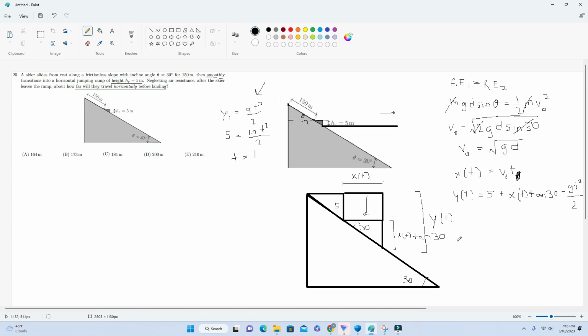So when will he finally collide with the ramp? He'll finally collide with the ramp when this distance is 0. When this distance is 0, y of t is 0, right? He's at the ramp. He's not flying anymore. So the next step would be to solve for this equation. Solve for at which t this distance is 0. So I'm going to copy and paste this and move it over to the right, just to finish up the algebra.